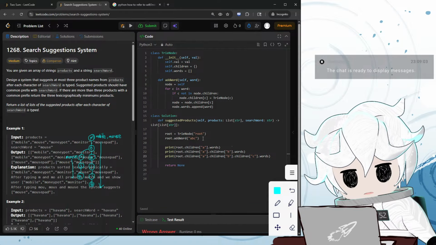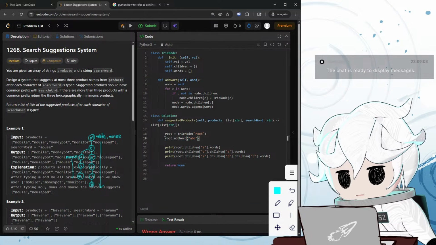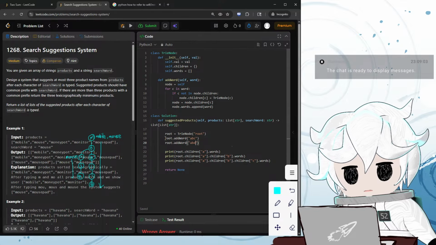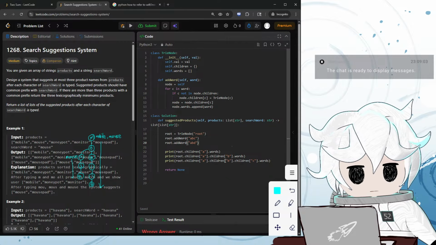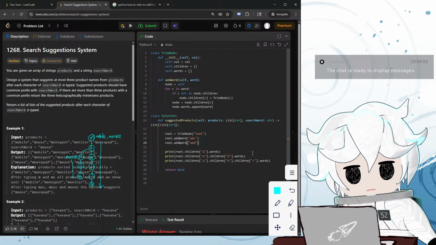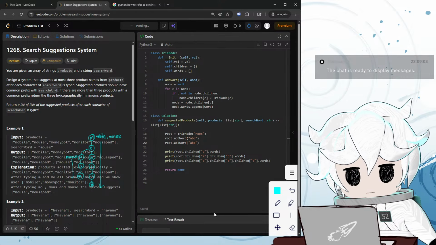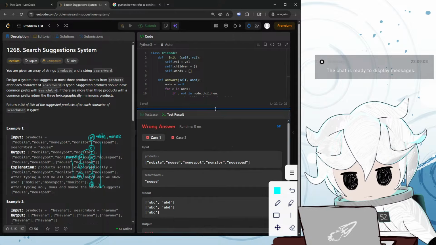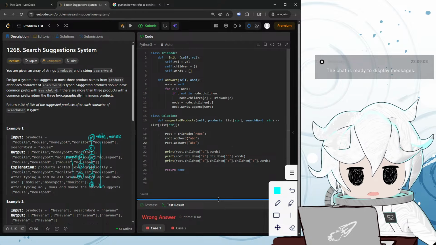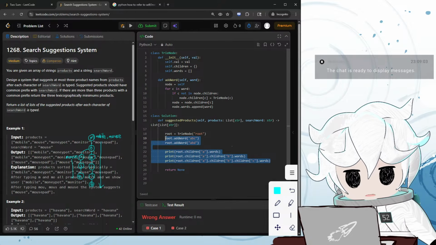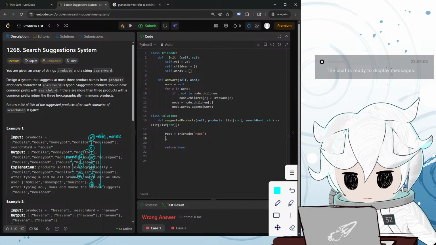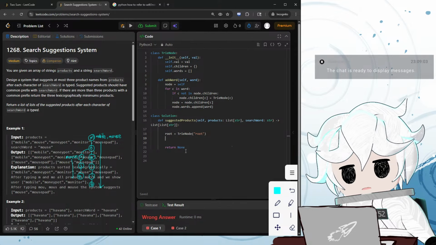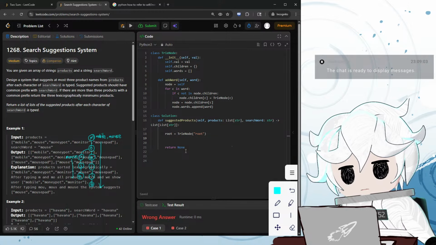ABC, ABC, ABC. Okay, let's do like ABD. So it should store ABC and ABD up till A and B, right? And then C and D should store different stuff. Nice, okay. Cool. I feel like this trie actually works. This is really good. Okay, so now all we have to do is for every single product, we add it into the root node.